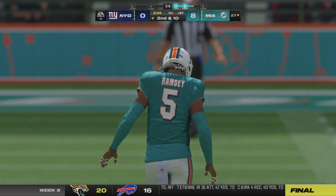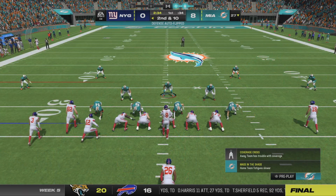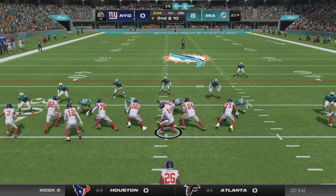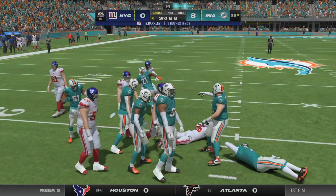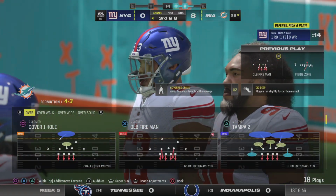It's incomplete. You talk about this Miami defense. This unit coming into this one ranked number 20 against the pass in the NFL. And when you're getting ready to face the number 1 overall offense in the NFL, it does not matter where you rank defensively because you've got your hands full. You don't know what you're going to face, but you know that that's a strong unit that you're getting ready for. They do get a couple, but they'll be left staring at a 3rd and 8 coming up.